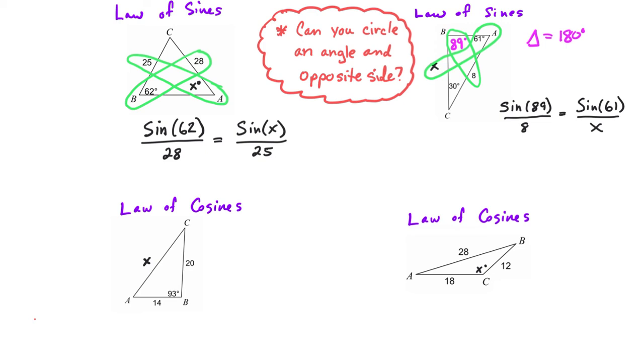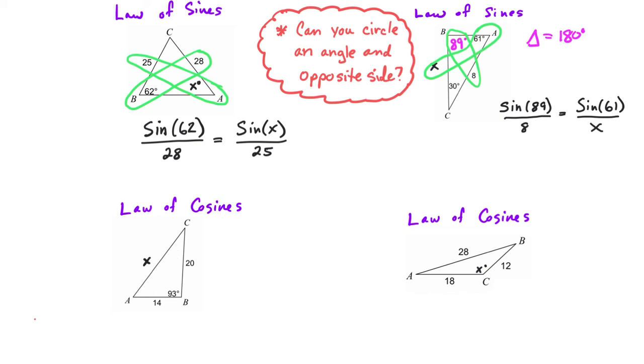All right, now let's see if you can identify what a law of cosines question looks like. The first thing you might always do, though, in a non-right triangle is ask yourself, can you do law of sines first and find an angle and a side that are across from each other? In this case here, no. This one has no angle and side given across from each other, and also the 14 and the C don't have any information given across from each other either. And like we did in the previous one, you cannot find the missing angles because you only have one. You need two to be able to find all three. So that's not going to work either.